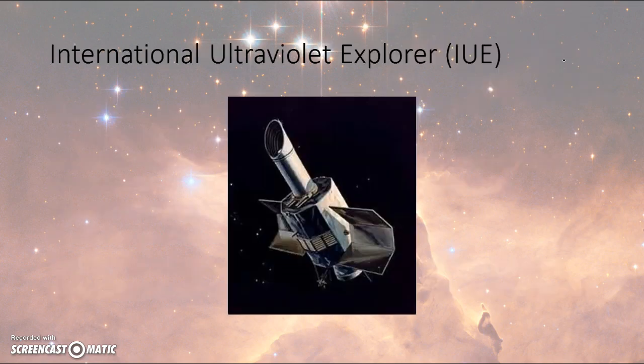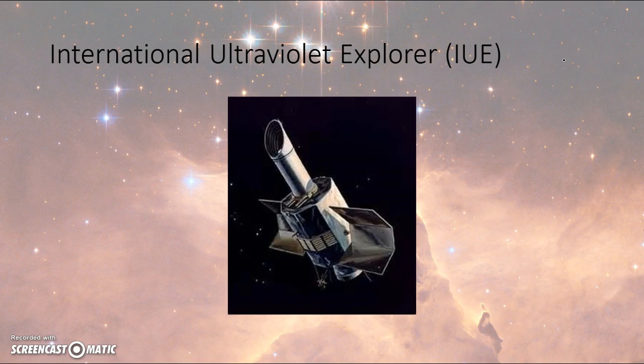Okay, so an example of one of these telescopes would be the IUE, the International Ultraviolet Explorer. And if you said that it detects ultraviolet light, you were correct, because this is sent up there just to find ultraviolet light. It was launched back in 1978, and it actually has a 45-centimeter diameter telescope that it carries around. And it worked until about 1996. Now that was really good because they only expected it to last a year or two, but it actually ended up lasting almost 20 years.